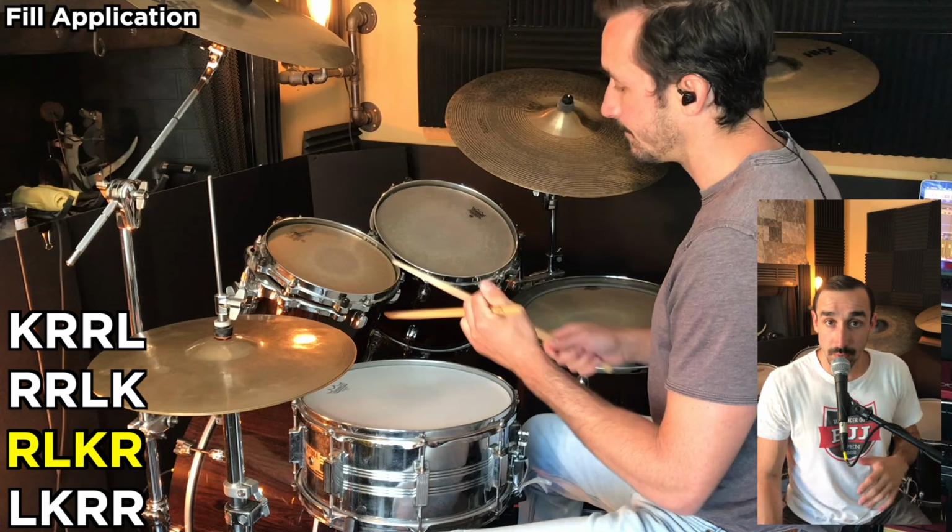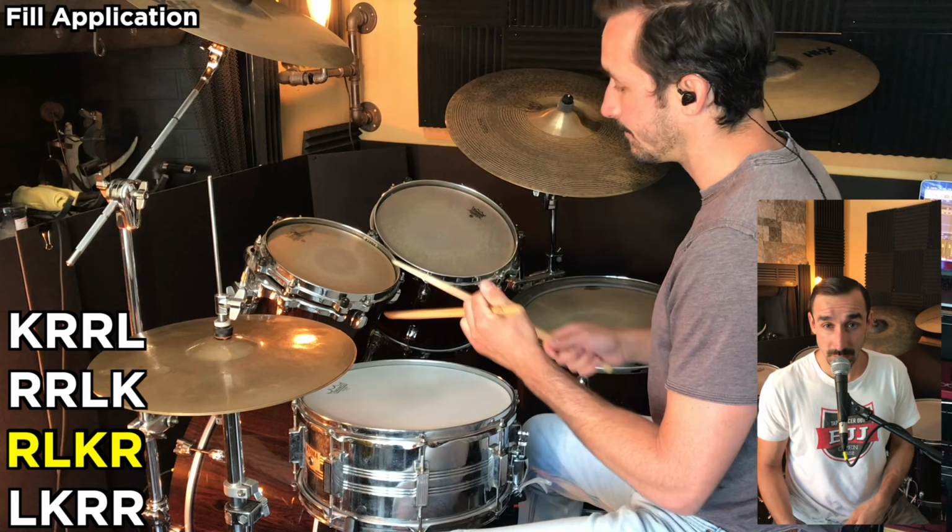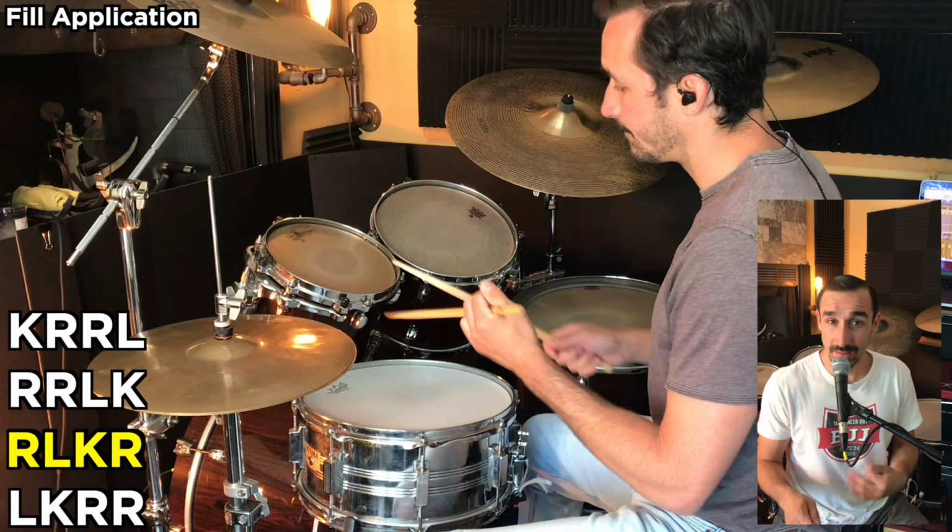And here's a quick note about the phrasing. For kick, right, right, left, and then right, left, kick, right, those two different versions of this pattern, keep the left hand soft, or at least try it that way. I found the phrasing to be better and to feel better and more natural, keeping the left hand low on those.